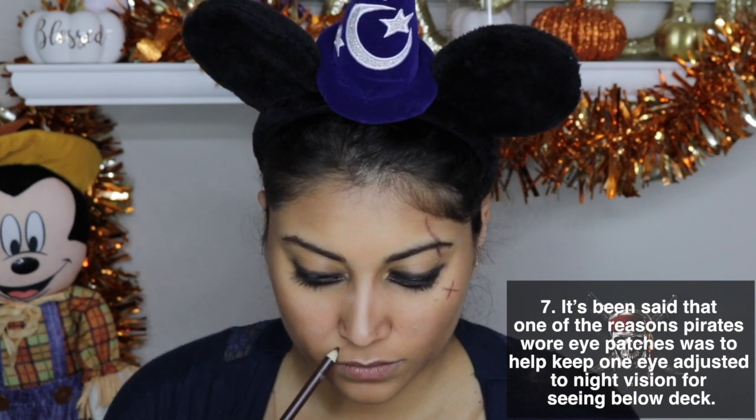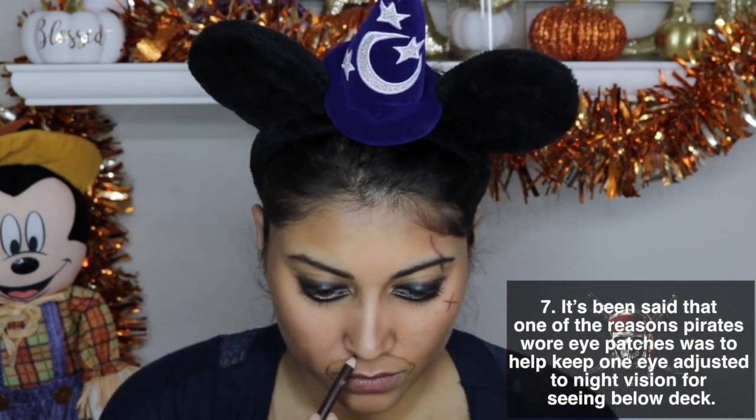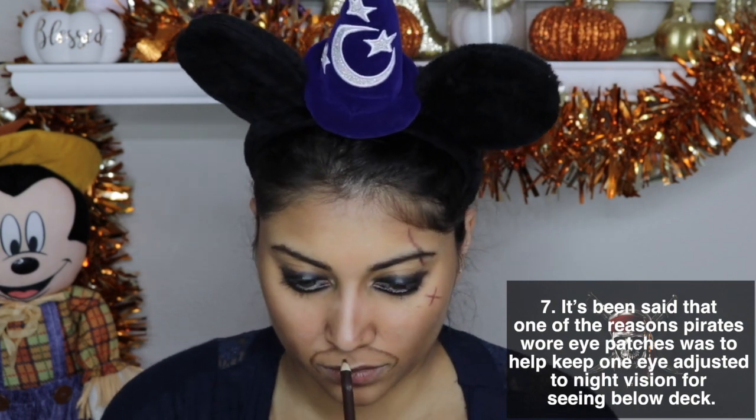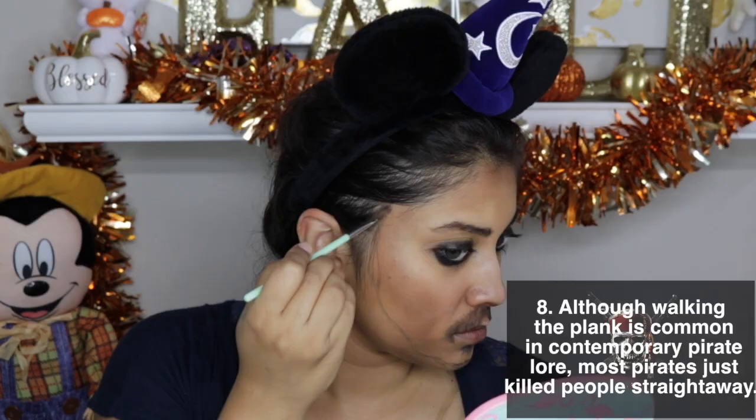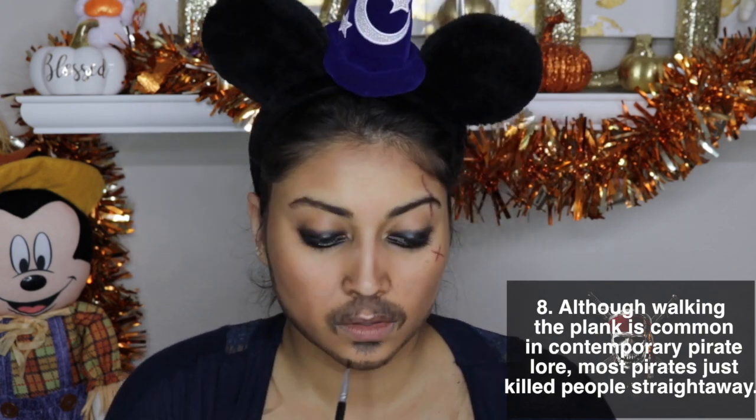I got this beard set from Spirited Away and it looked so horrible even after I tried trimming it down. So instead I decided to draw on the facial hair. I first started by tracing out the general shape of the mustache with a brown liner. With my small angled brush, I dipped into my brow powder and started creating hair-like brush strokes. I also went in with a little bit of black shadow to create more depth to the beard. The best thing to do when trying to paint on facial hair is to first lightly map out the placement with a liner or shadow and then fill in the facial hair. Just a warning — this process takes forever, so just have patience and take your time.